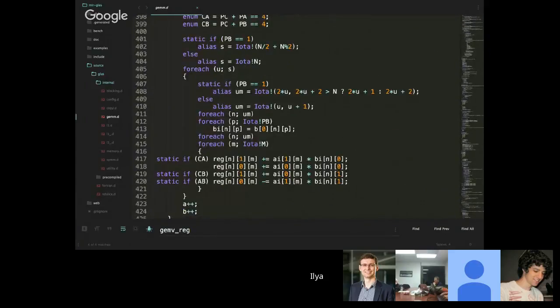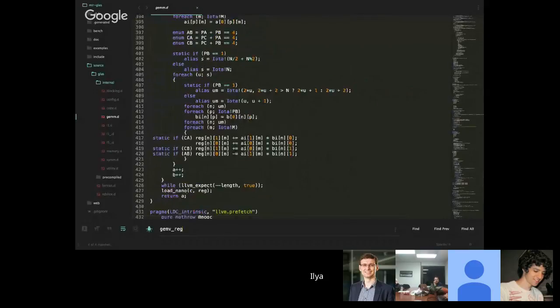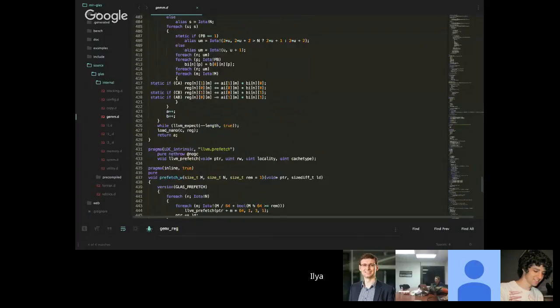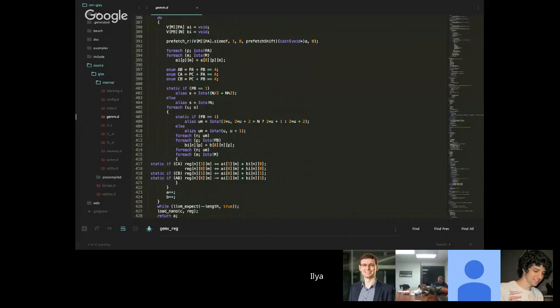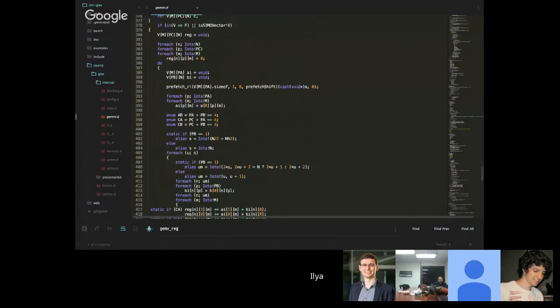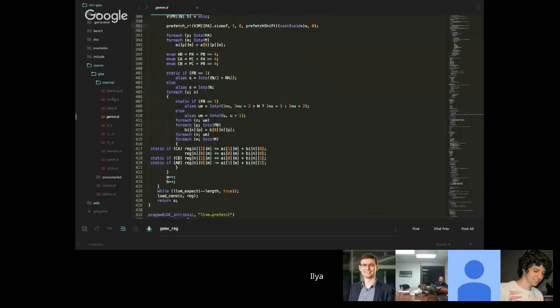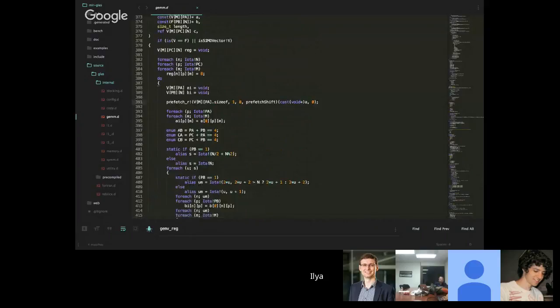Like this is a BLAS kernel, and this is a single kernel for all types, for both real and complex numbers, and it generates very efficient code, which equals Open BLAS assembler blocks. We use LLVM prefetch instructions in the loop. We use unaligned features, and we use vector permutations from LLVM to mix the real and imaginary parts.